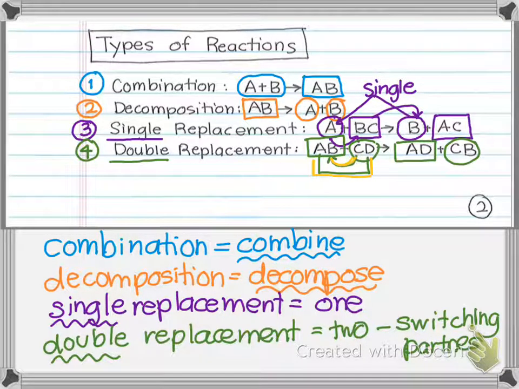Now you may ask yourself, well, why did you not write AD and then BC? Well, these are ionic compounds. You'll see when we had the formula. So remember, when they're ionic, this is a plus and this is a minus. The first one's always the cation. So C is a plus and D is a minus. So when they switch partners, A is going to have to go all the way over here to find a new partner, D, and then C will have to go to find B, and so C is written first because it's positive.